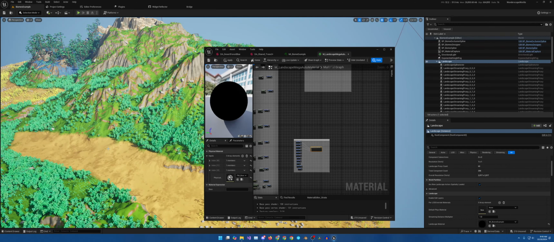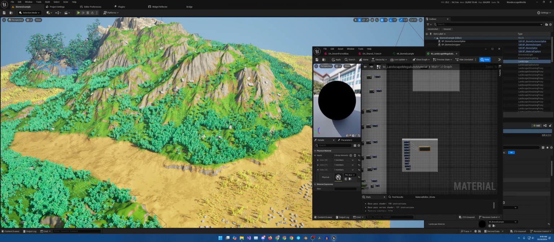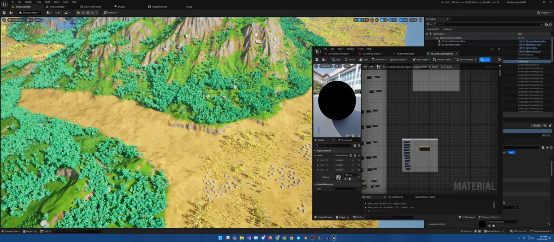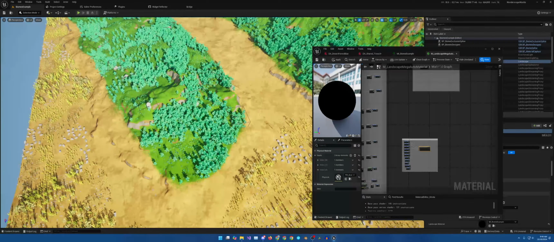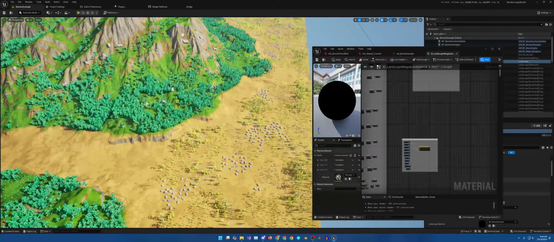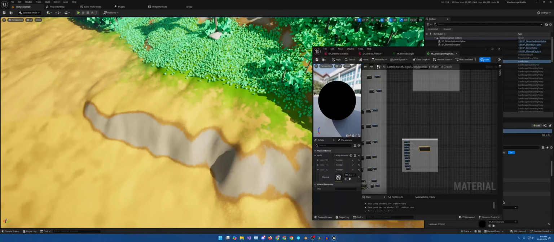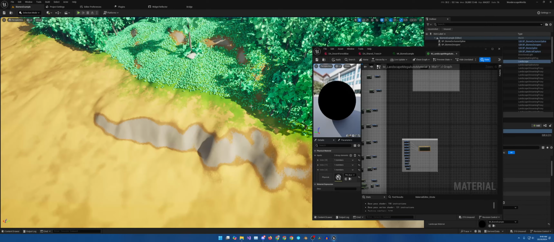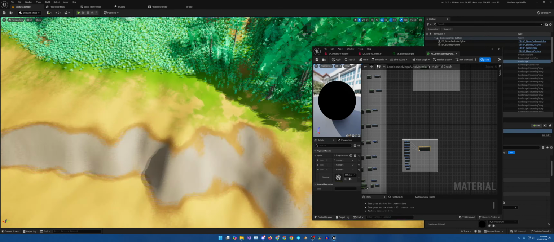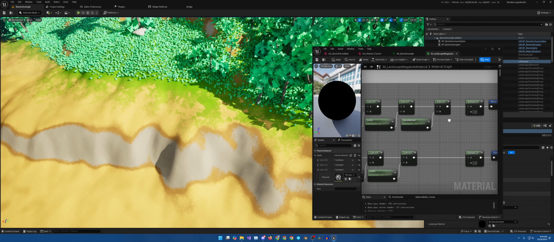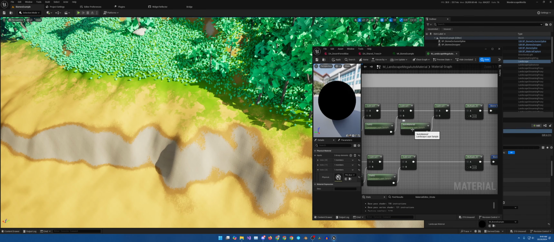Now, it is extremely important to note that, as you can see here, there's a lot not being placed, and that is because of hand painting. And that is the beauty of physical materials, if you're wanting to keep these nice, crisp edges right here. As you can see right now, this grass is not going any further, and that is because I've come up here and intentionally, for this instance, subtracted the auto material.